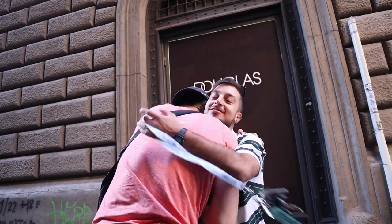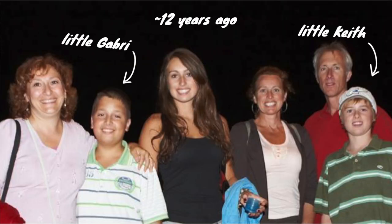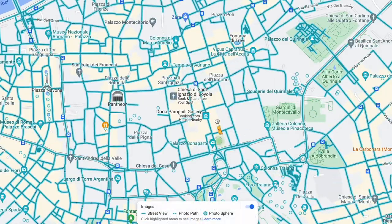What a fantastic way to start our time in Rome, getting hosted by my one very good Italian family and friend. So today we are right downtown Rome, so we're going to try and see as many of the big sites as we can, and of course eat some pizza or pasta because we're here and it's our first time in Italy. Well, my first time in Italy, our first time in Rome. So we're going to start with a pretty iconic spot.